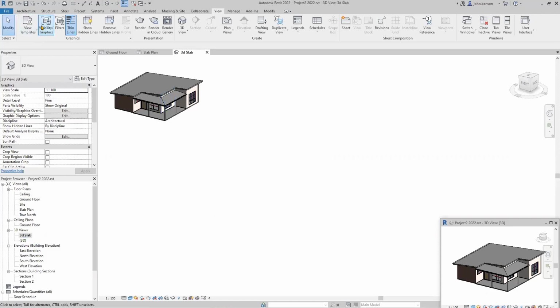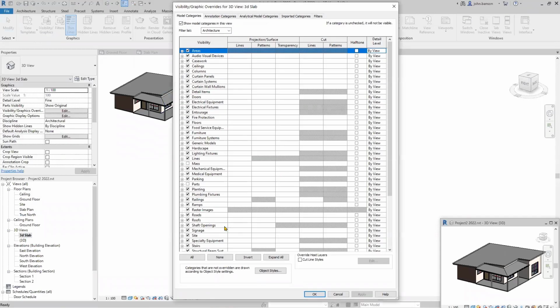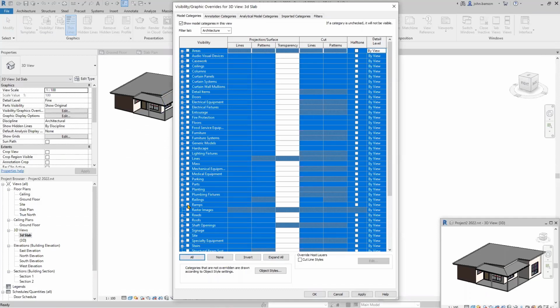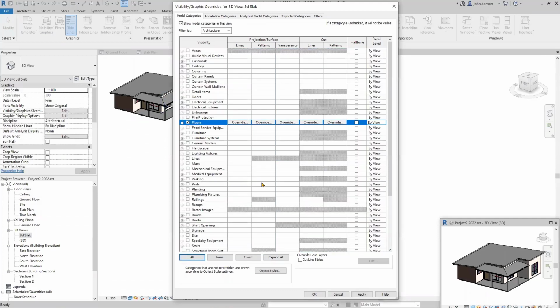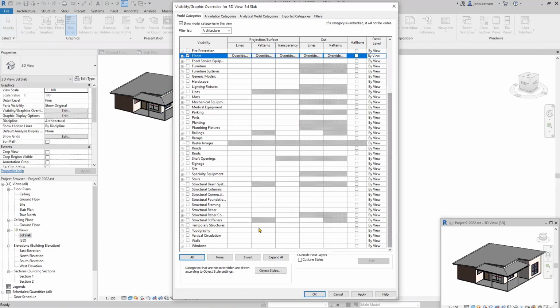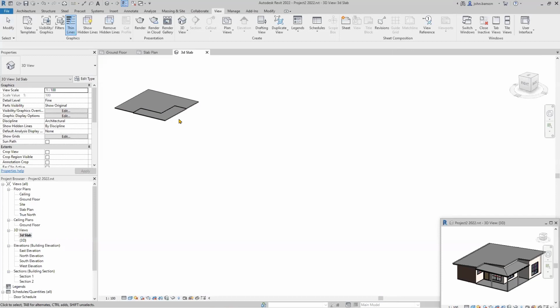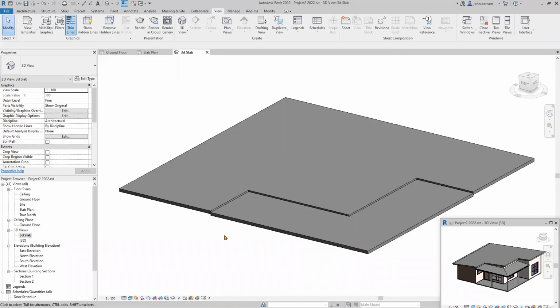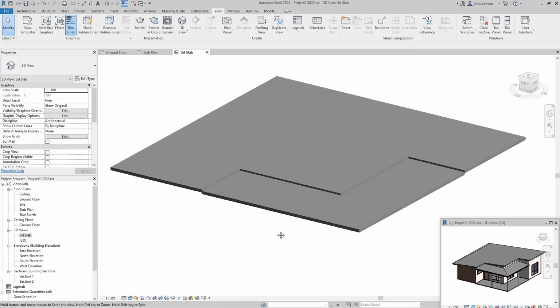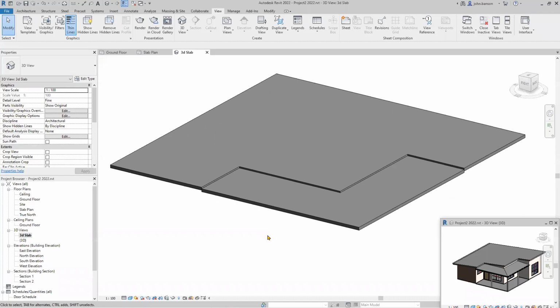So I'll go to visibility graphics and select all, turn them all off, floors, and turn the floors on, and I'll turn on structural foundations. So now we've just got a 3D view of our slab.